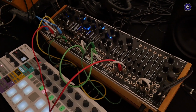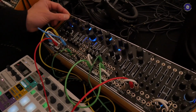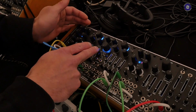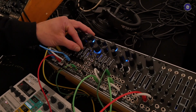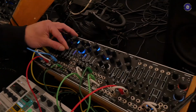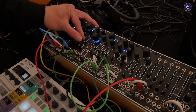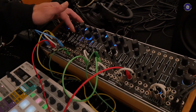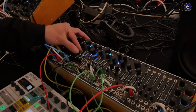So basically, the oscillator has two voices, left and right. For example, the left one has the end output. It starts with a wave shaper. It has a wave folder, and the phase modulation by the other oscillator. And now I'm turning down the low pass filter. That sounds really gritty, really dirty.